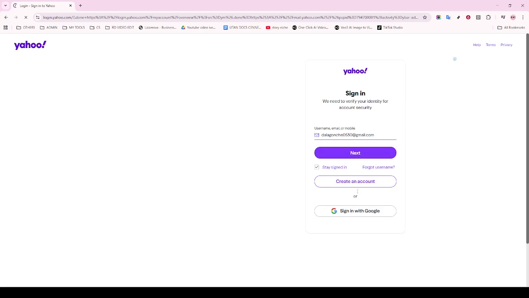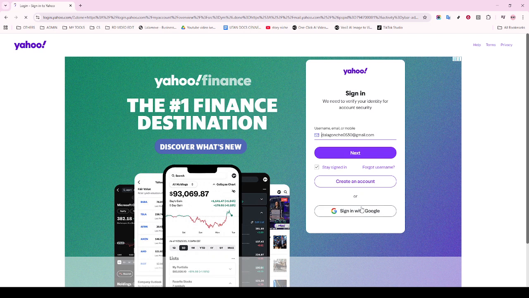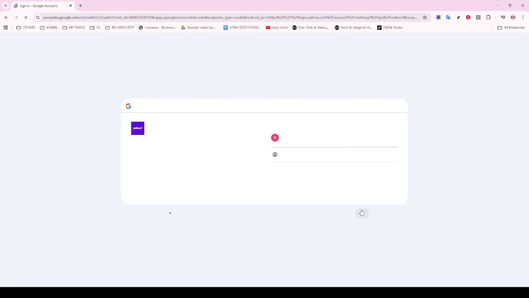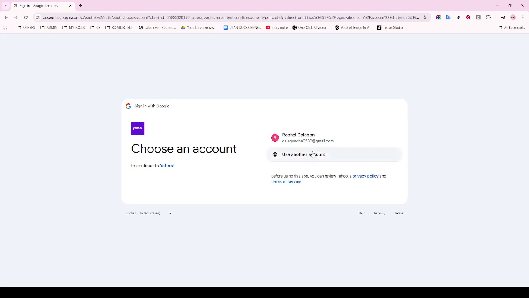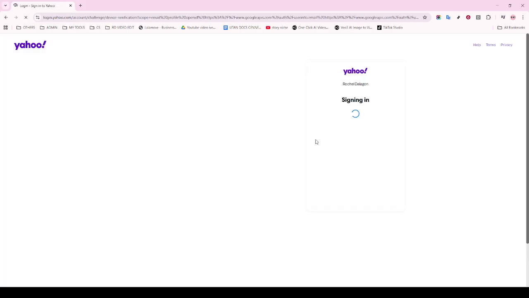Once you've made your choice, Yahoo will send a verification code to the contact method you selected. Keep an eye out for this code in your alternate email inbox or as a text message on your phone. It should arrive pretty quickly, but if it doesn't appear immediately, make sure to check your spam or junk folders just in case it got misdirected.